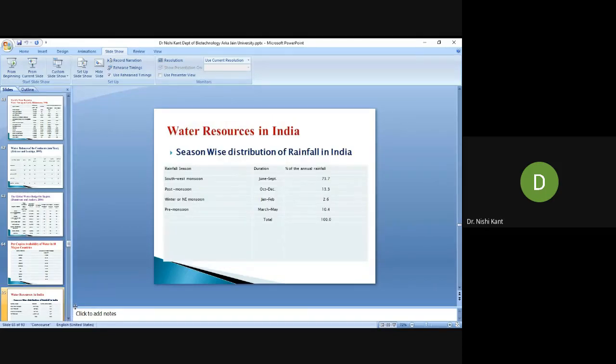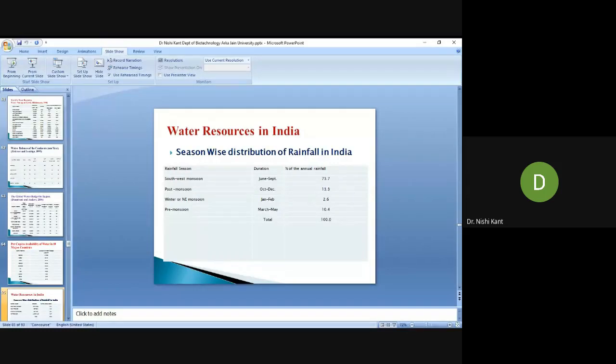Water resources in India. India has predominantly an agriculture economy, which makes greater demands of water for irrigation, with diverse topography, climate, geology, and hydrological conditions. The distribution of available water resources, both surface and groundwater, in the country is highly uneven, both in space and time. The main source of water in India is rain.